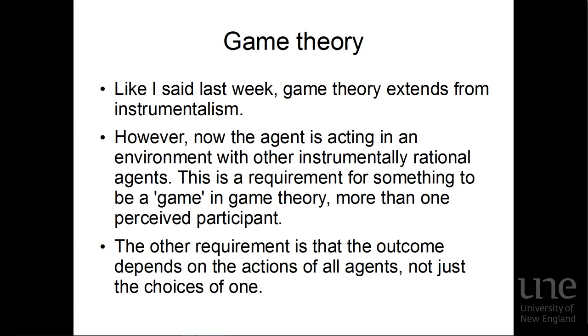This may sound odd, but think of any game like chess. I can't just make a certain set of moves and win guaranteed in a game of chess. It also depends on my opponent. Their moves partially dictate my decisions. And this is the very essence of game theory. So think of it like a game where the outcome is codependent. It is not singularly dependent on the actions of one agent or another. If it is dependent on the actions of one agent only, it is not game theory, it is decision theory.